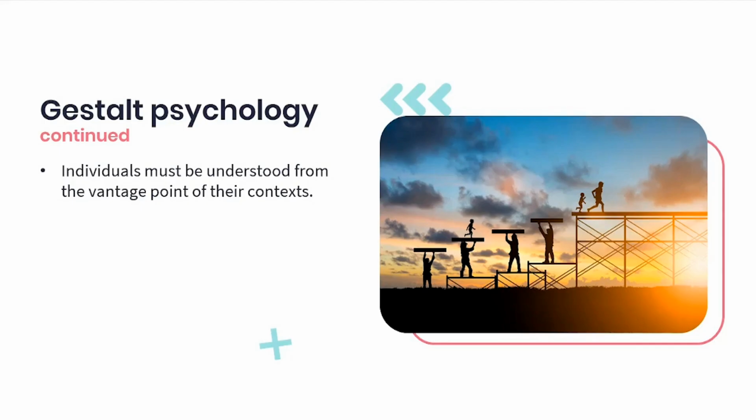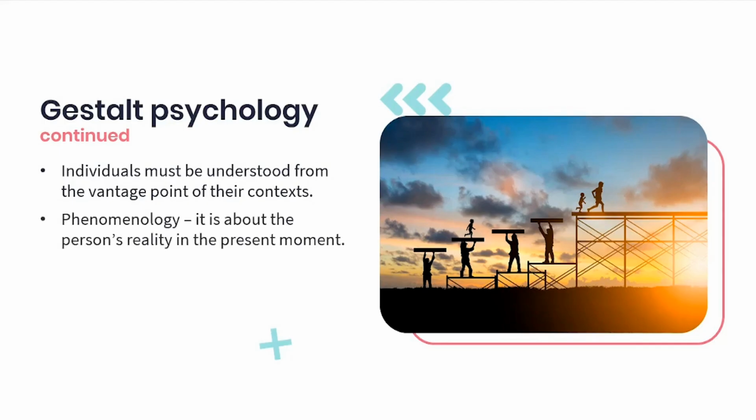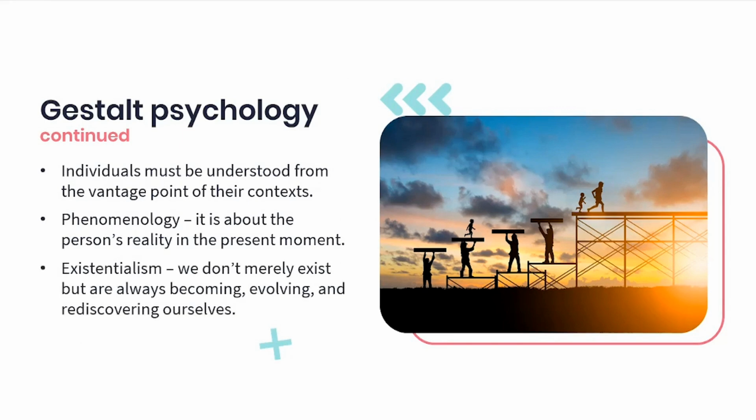Phenomenology is based on the concept of the person's reality and what really is going on with that person at that present moment. Existentialism is grounded in the notion that people don't merely exist, but they are always in the process of becoming, evolving, and rediscovering themselves, and thereby growing as individuals.